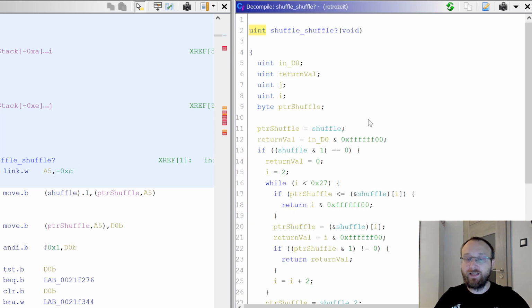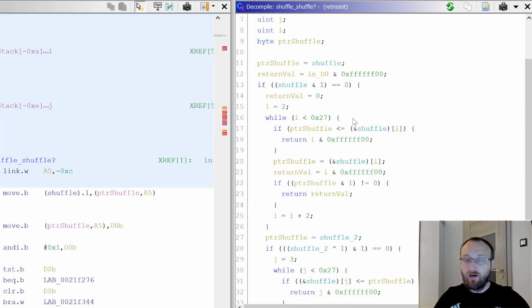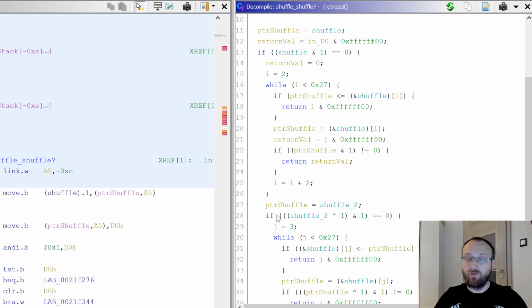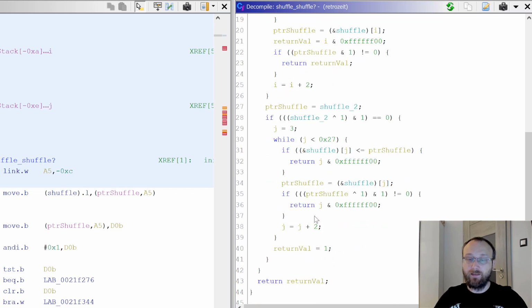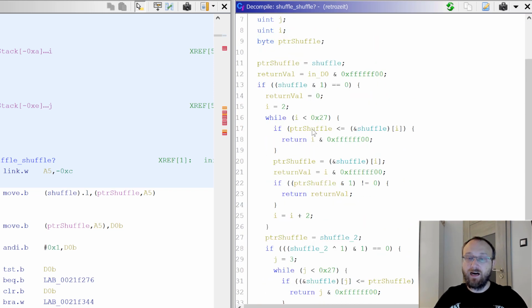So let's look closely here, and it might be a bit hard, but it's like two parts. The first part is for the even indexes, and the other one is for the odd indexes, and it basically guards that the values at index 0, 2, 4, 6 and so on are in descending order.